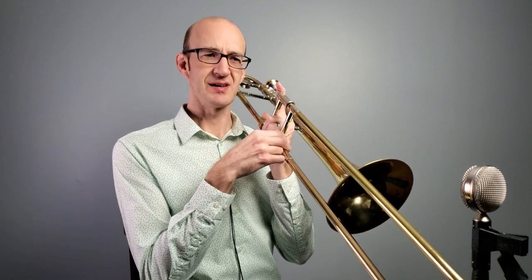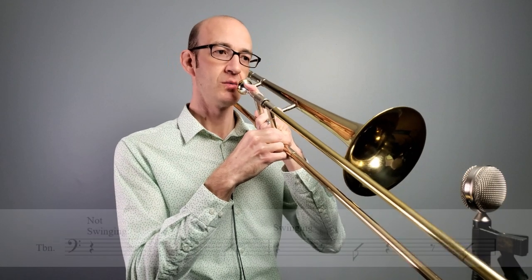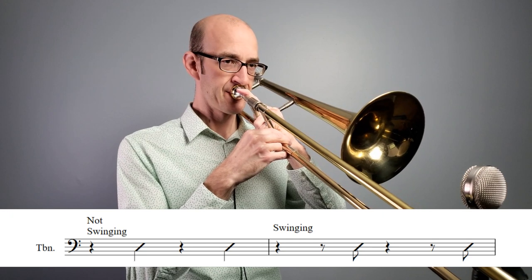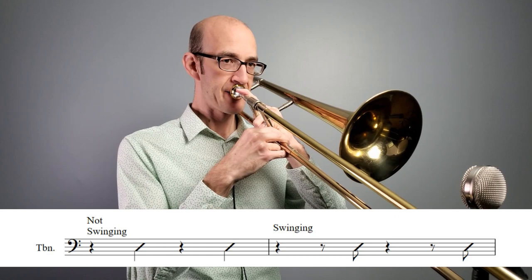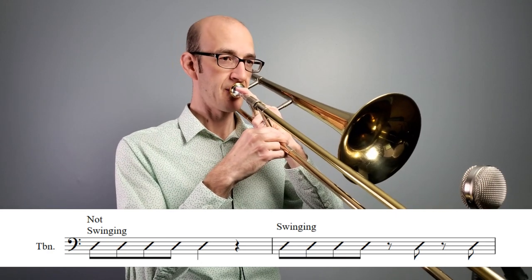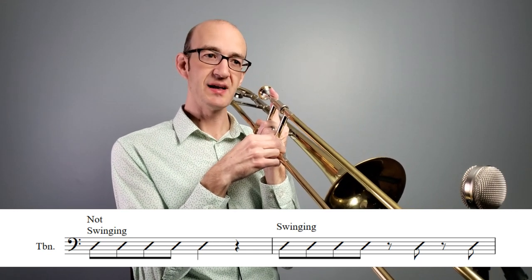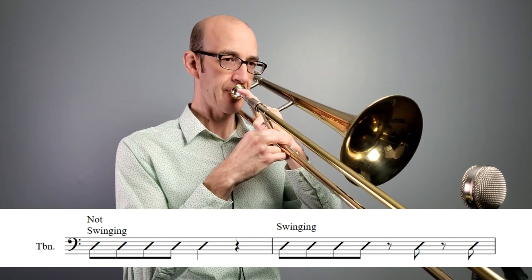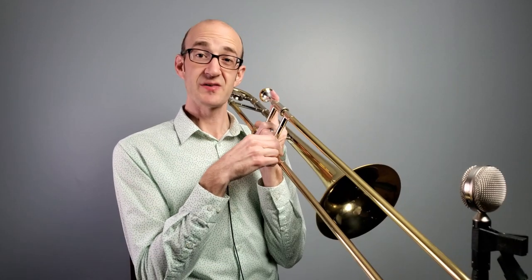Let's look at a few other examples. I won't talk between each one of these. I will count it off though, just so we're on the same page of where the tempo is. 1, 2, 3, 4. Now the swinging version. 1, 2, 3, 4. Less swinging version. 2, 3. Now there I played swung eighth notes, but that's probably not the most swing feeling rhythm. Check this one out. 2, 3. That one started to feel a little more swinging.